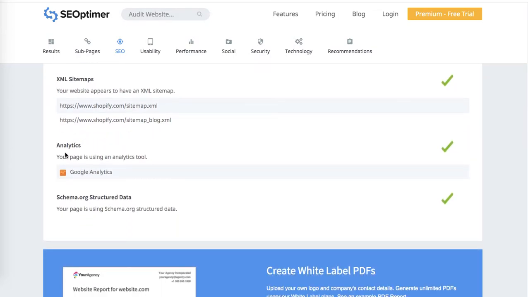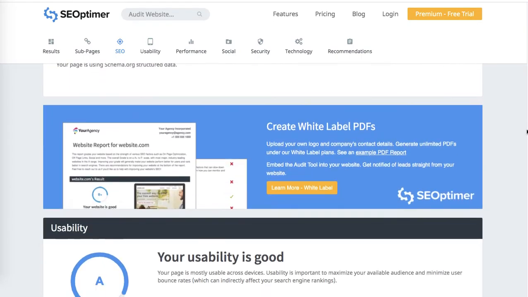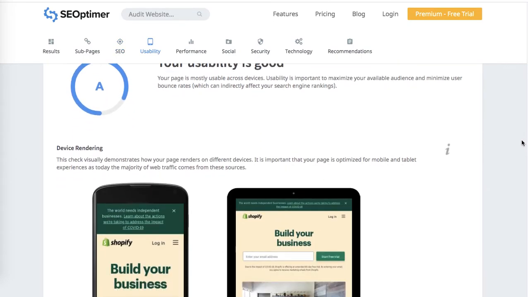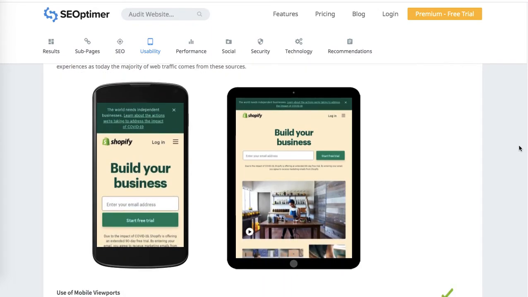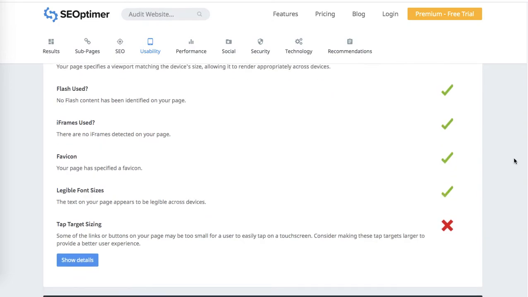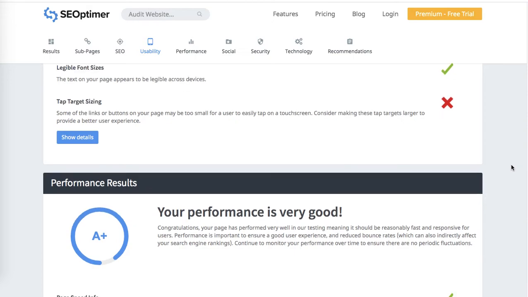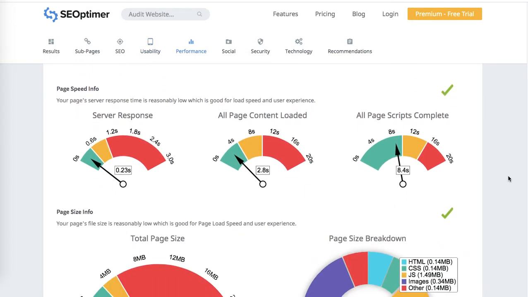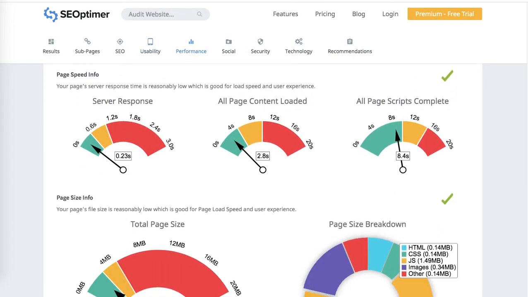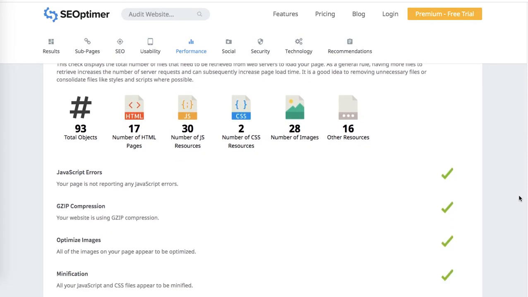And also you find that if your analytics is integrated well, it's a little bit more detailed than the previous tool. Because it also shows how your website displays on smaller screens. It shows if you use Flash and so on. And obviously, what is the website speed? So this is really useful.